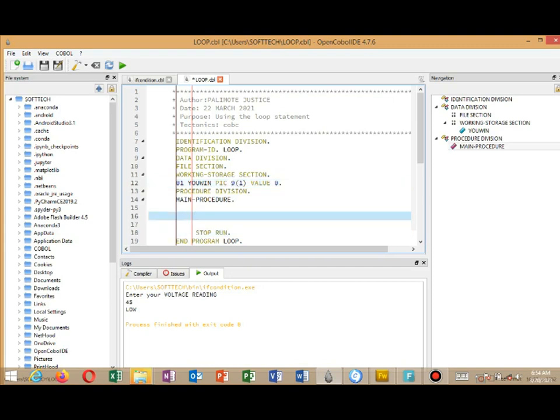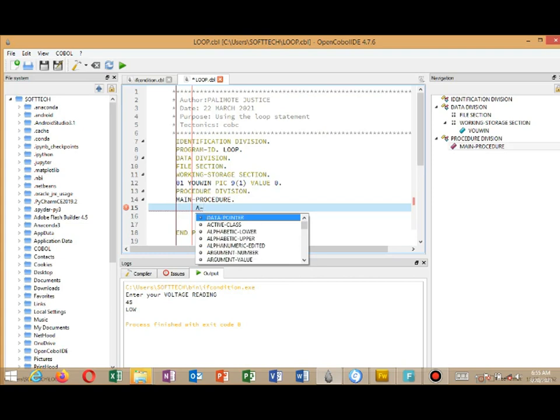So now, after doing that, what I need to do is go to the procedure division, which I'm going to put A, then let's say para.